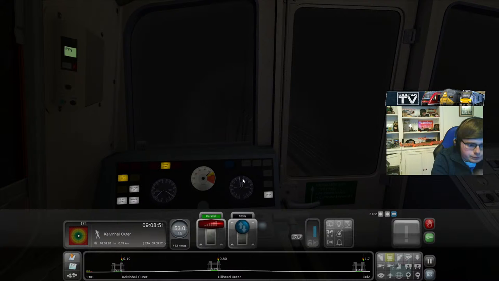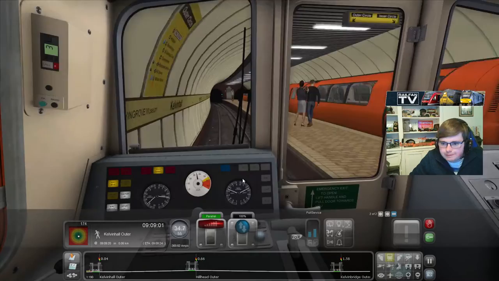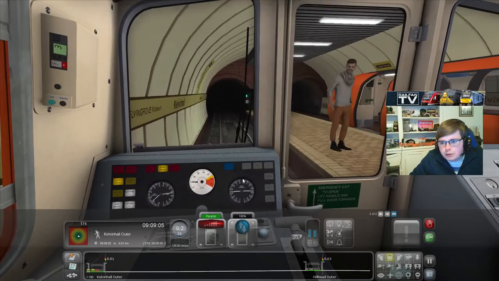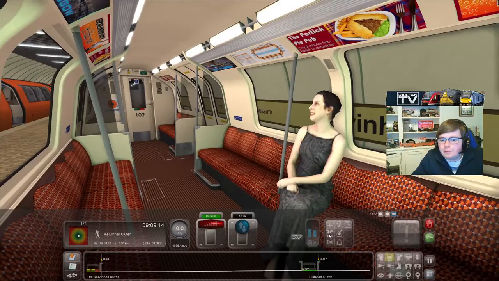So what you do is you're keeping an eye on the train and make sure that it actually stops in the right spots, which is what they would do in real life. You've got to open the doors, keep an eye on your timings. So if I now go in the passenger view, and then open the doors, we should see a change. Is anybody going to change? Or are we going to get someone added in here?